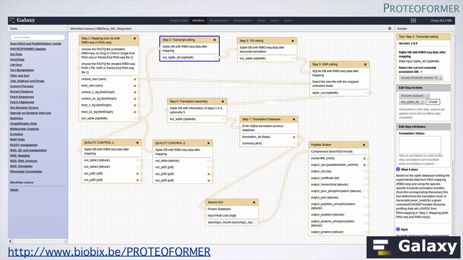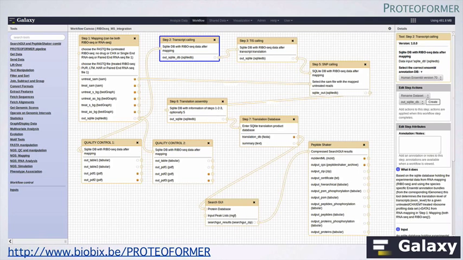We created this tool in Galaxy. For those who are not aware of what Galaxy is, it is very popular in sequencing research groups. It's a web-based tool which allows you to do high throughput analysis. There are three different sections in this web interface. The left pane gives you all the tools which are available.